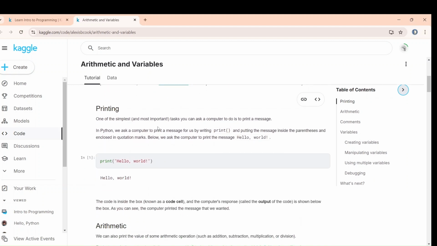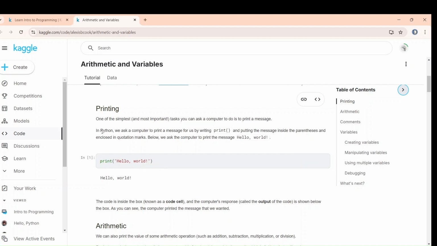One of the simplest tasks you can tell the computer to do is print a message. You can tell the computer to please print something on the screen. What to print? Anything. You can write hello world, you can write my name is, anything you want to print, you have to call the print function. What is this print function? The print function is already written in the Python library. Whenever you write this code, you just call that function and it is printed. Function you have not studied, so you will not understand. For right now, just understand that if you want to print anything, you have to write print, then give the brackets, and within the quotation marks, you can write whatever you want to print.